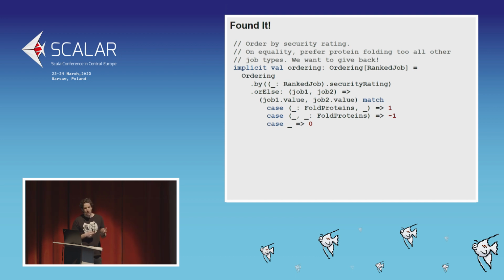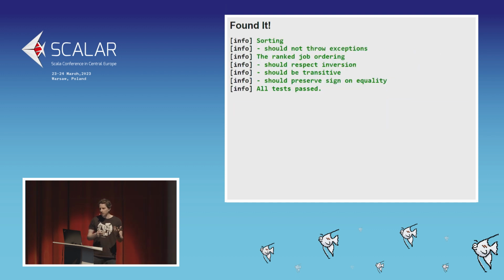And the fix is very, very simple. Just add one line saying that if both of them are fold proteins, return 0. The flip sign of 0 is still 0. And we can run our properties again. And finally, that fully resolves the original bug. The exception won't be thrown anymore. And I'll just quickly recap the full bug so that you get the full picture, and I'll be done.